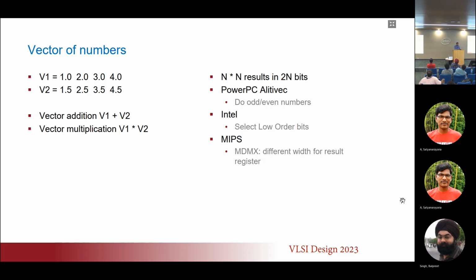When I do vector addition, I will add 4.0 plus 4.5, I'll get 8.5, 3.0 plus 3.5, I'll get 6.5. So I'm doing all of them in one operation. How can I do that? So let us say that I have a 64-bit register. And how many 8 bits of data can I hold in a 64-bit register? 8 of them. So if I do an add vec instruction, then I can do 8 additions on 8 bits of data, where each data is 8 bits, packed into 64 bits.